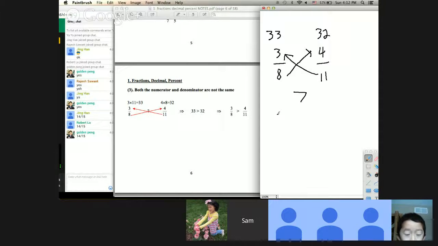So for example, let's say 1/2 and 1/3. We can cross multiply like this, going that way, this going that way. 3 multiplied by 1 is 3. 2 multiplied by 1 is 2. 3 is greater than 2, so 1/2 is greater than 1/3. So that's called cross multiplication. It's really useful, good to memorize. So it's always crossed and going upwards, and you multiply, and the one with the greater multiplication is the one that's greater. Okay.